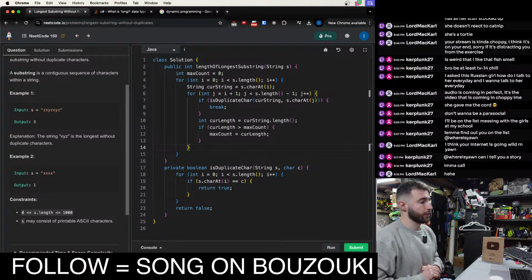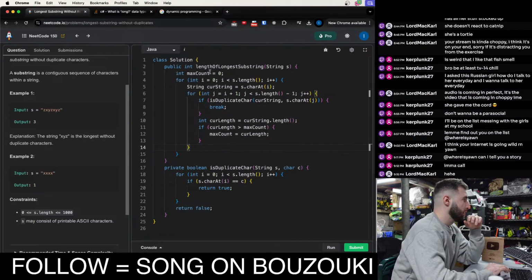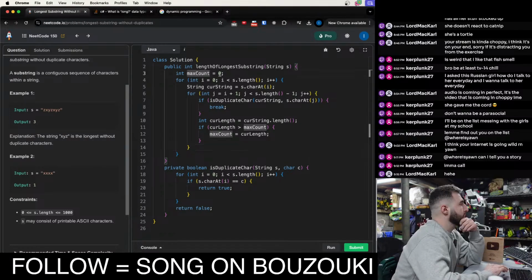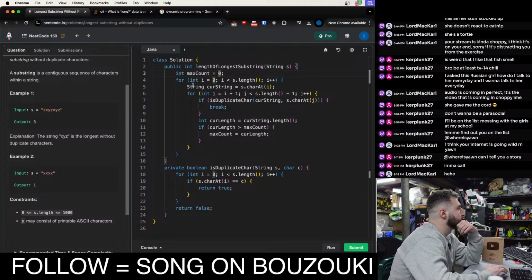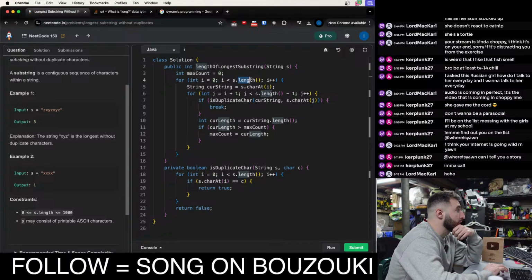But you know what? We're going to go through the code just to make sure. So max count, we set it to 0. Then we go through the string that was passed in. We start at the beginning of the string, and we go until the end of the string. Oh yeah, we didn't do the optimization, but let's just make sure this works.